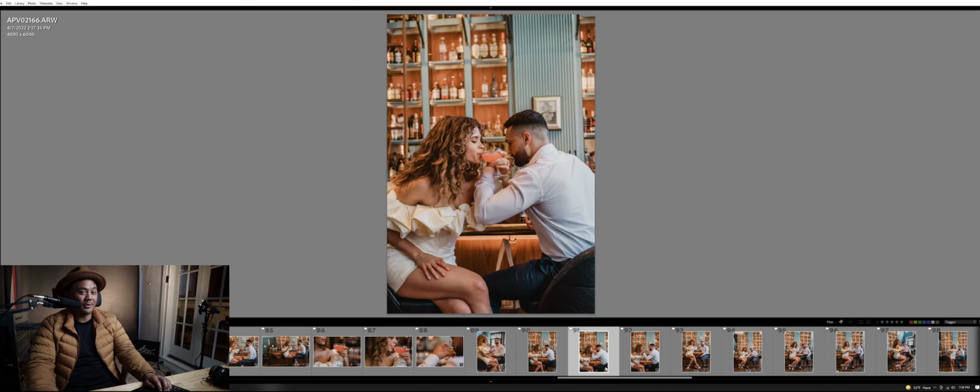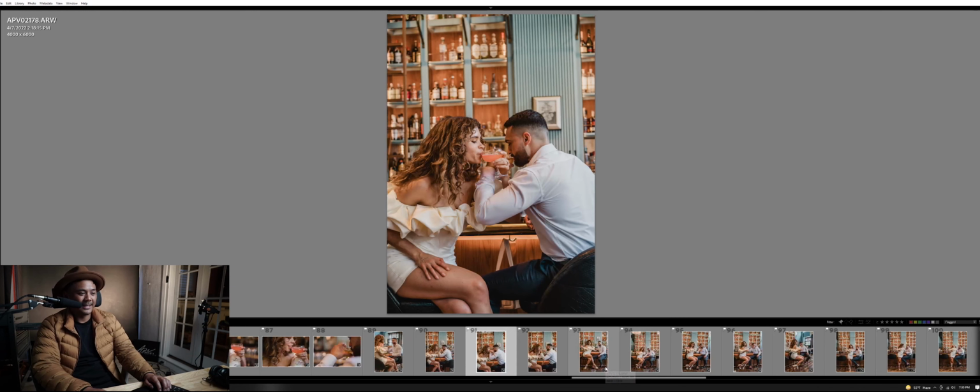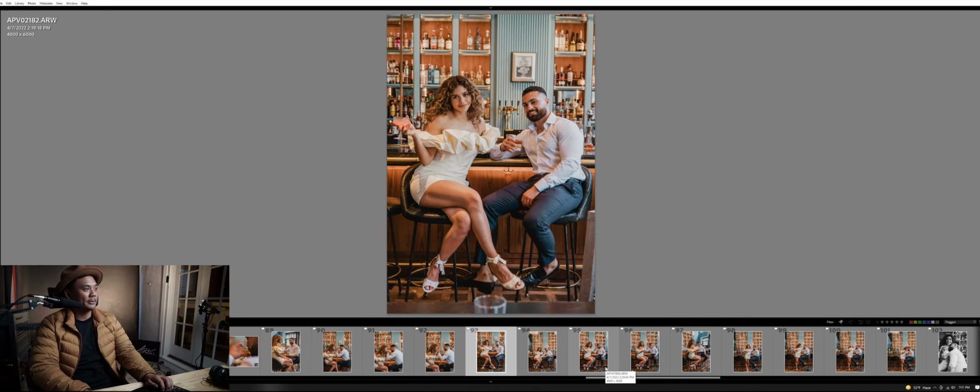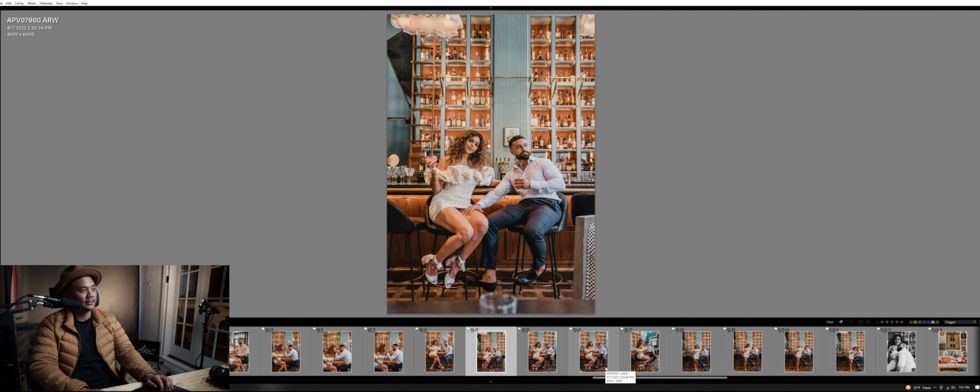Oh, they did one of the arm cross drinking shots too. Had to do that. That's like a thing, right? Like at weddings, they always do that too. Does anybody know what that tradition comes from or why that is even a thing? Always wondered. All right, here we go. Got them looking at me, holding the drinks now. Love these shots right here. Look at this one. Just look at the bottles, the lighting.